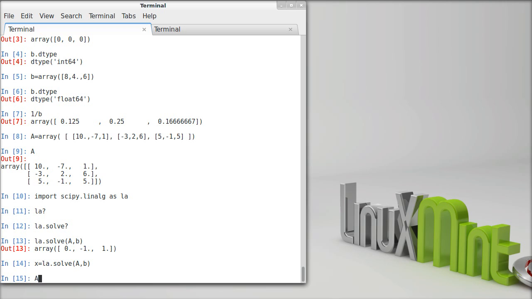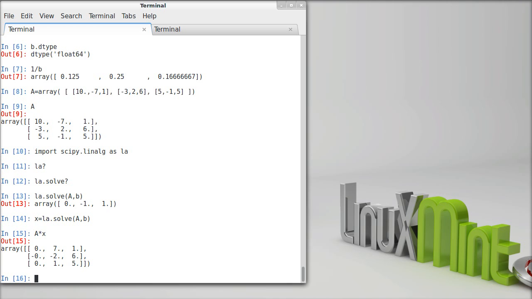So how do we do that? Our first thought might be, well, we want to calculate Ax, so do A times x. Okay, that does not work. Ax is supposed to return a vector. That is clearly not a vector. In fact, what it's done is it's multiplied each column in A by one of these values. So multiply the first column by 0, the second column by -1, the third column by +1.